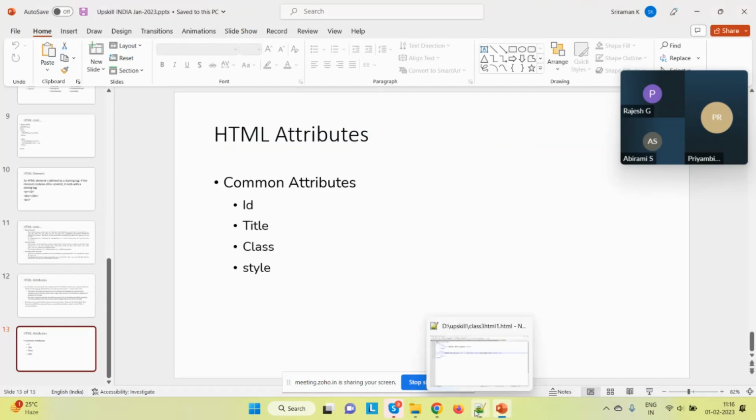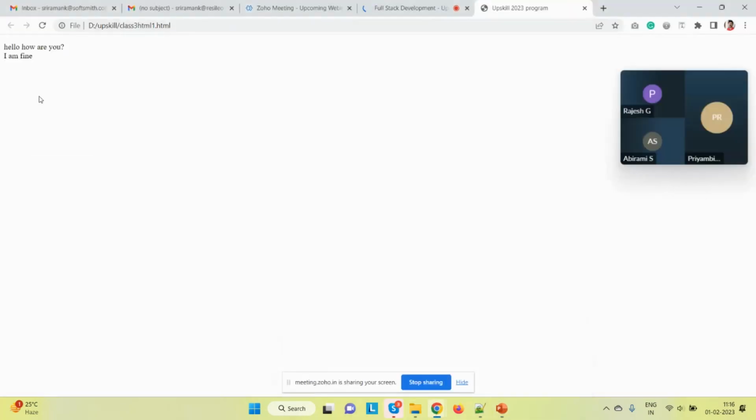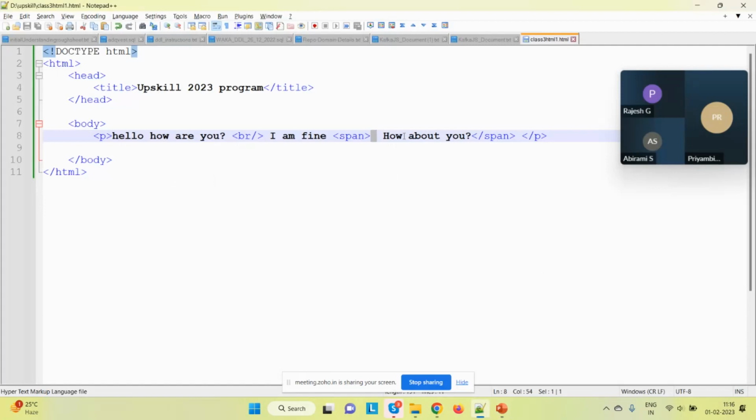If you don't understand the basics, you will have a challenge when you go to the advanced session. I am fine. How are you? You can see it is in the same line because the span is an inline candidate, right? I have given some 3 or 4 spaces, but it's of no use.